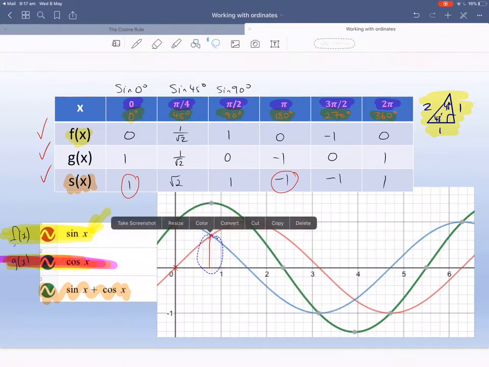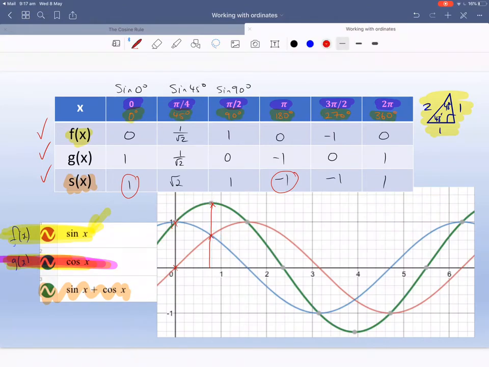So I'm going to copy, and then I'm going to paste it. It should be exactly the same distance to the top, and it actually is, all right? And if I go back to 90 degrees, which is here, it's going to be the blue plus red. Well, the blue is 0, the red is 1, so the green has to be 1, okay? At 180 degrees, the blue is negative 1, and the red is 0, so 0 plus negative 1 will win out there. So just like it is here, okay?